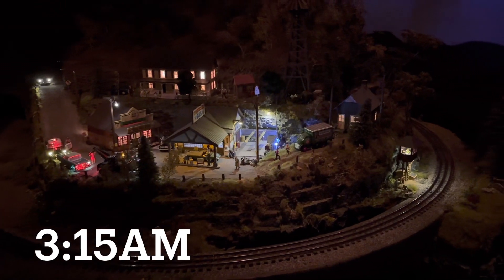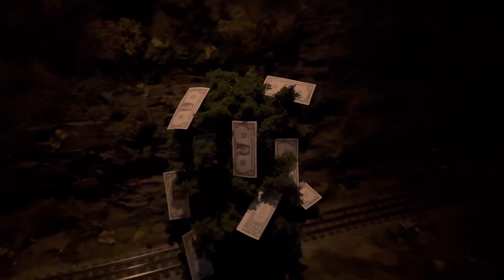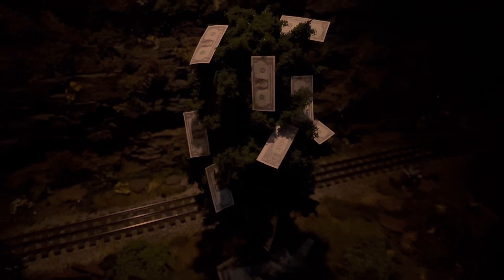Okay guys, it's the middle of the night and I just couldn't sleep — I was too excited to see if this tree was growing any money. So let's sneak back here and see if our tree is growing any money yet. It is! Look at that — they're little miniature dollars. Don't pluck it yet, you have to wait for them to ripen.